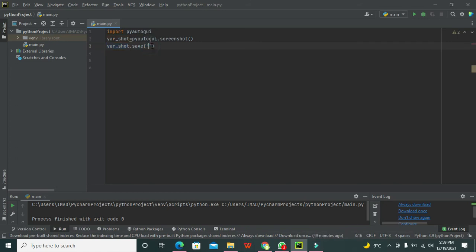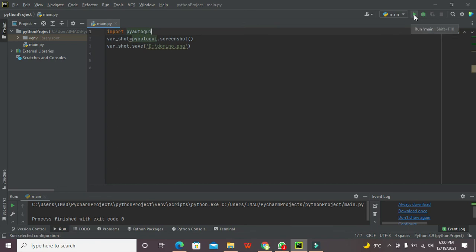So we will just write D colon slash, and we will write any name like domino dot png.